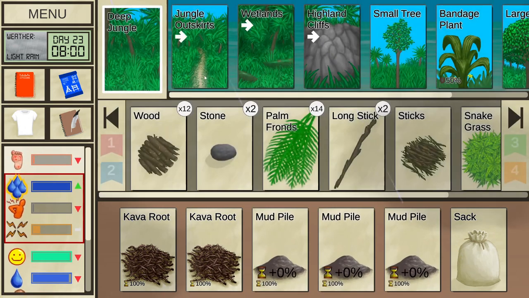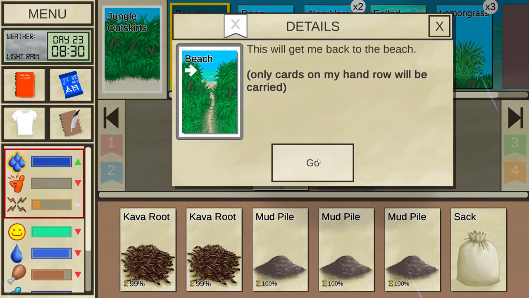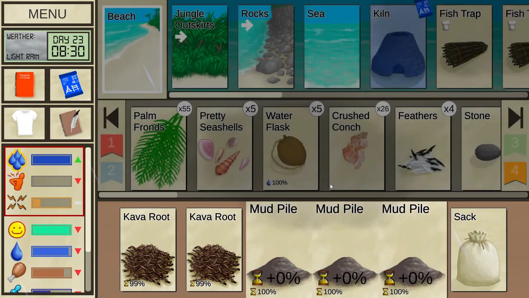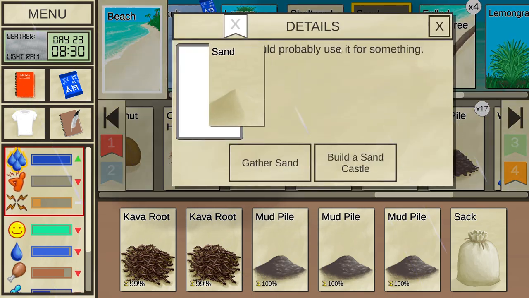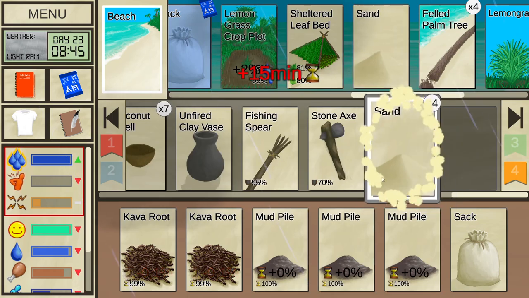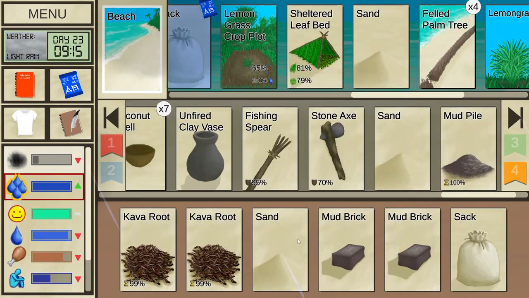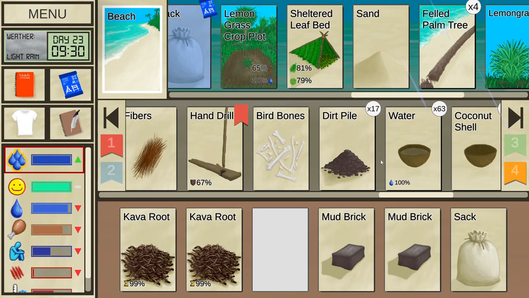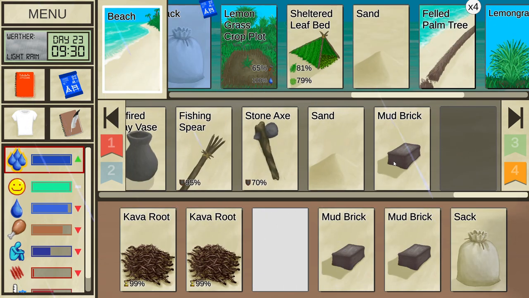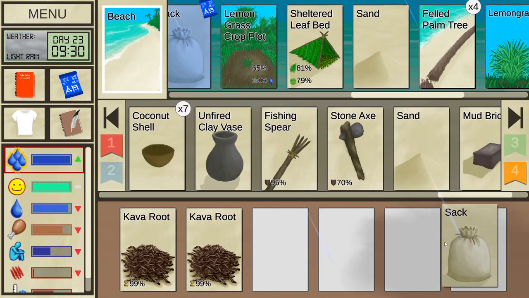Go back to the jungle path. Let's go back to the outskirts. Let's go back to the beach. Yeah, I just need some sand. You can't get sand when it's raining. Brick. Brick. Brick. You see, this happens so much faster now. Because it takes 15 minutes to do this, right? While this takes me an hour. I get a lot more, faster. I think this is more worth it. I might be wrong about this, obviously.